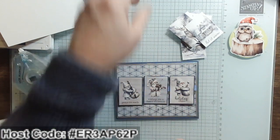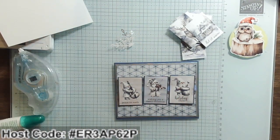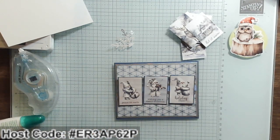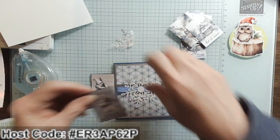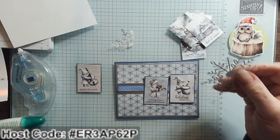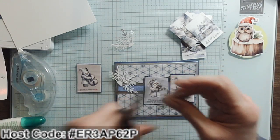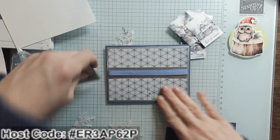And what I'm going to do is add some of my snowflake detail, because that's just going to have this whole thing elevate up to a stunning card. So what I want to think about here is, do I want to bother cutting the snowflakes? But I think these guys will cover too much if I don't. As you can see, they're covering up the whole thing. So we're going to cut it in half. And these are all going to be raised up with dimensionals.